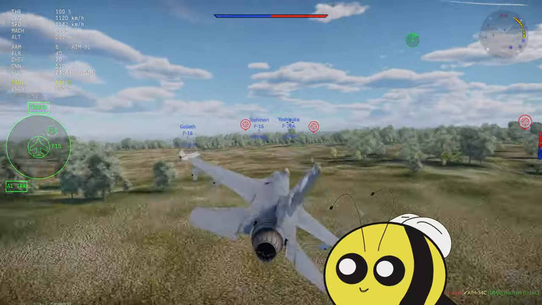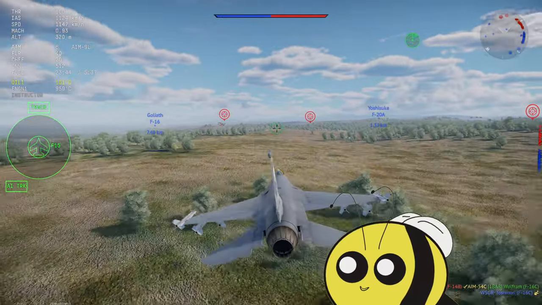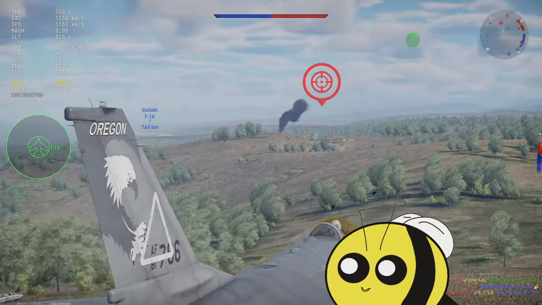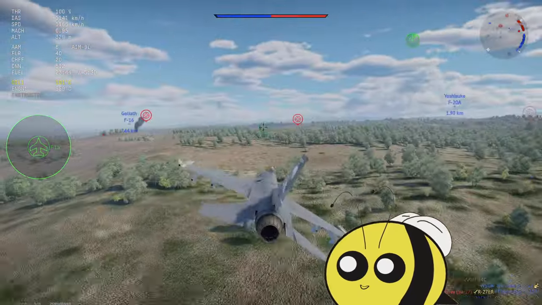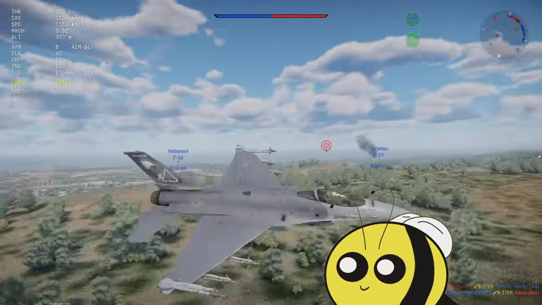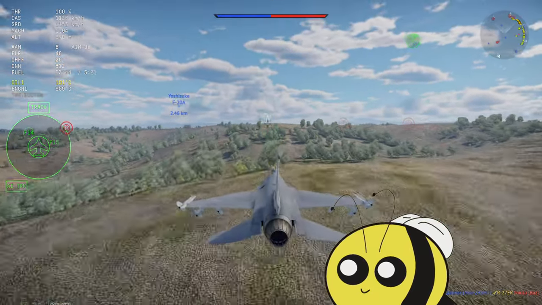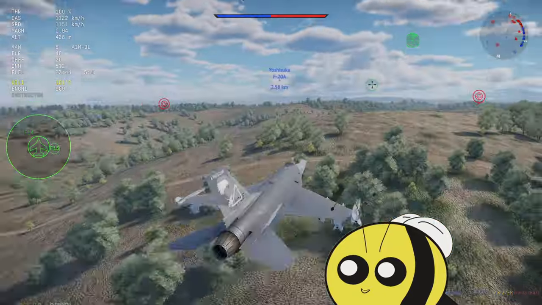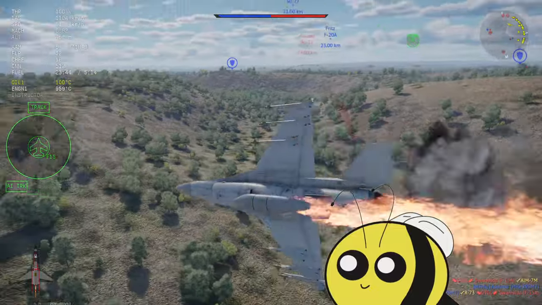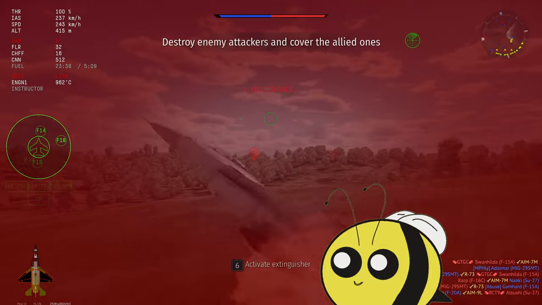I don't know what that was about. Who did that? Who's popping flares next to me? Oh no! I think he swung in a bit too low there. Maybe he was looking up and hit the wall. Like I was just about to. Oh. Oh. Flares did not help.